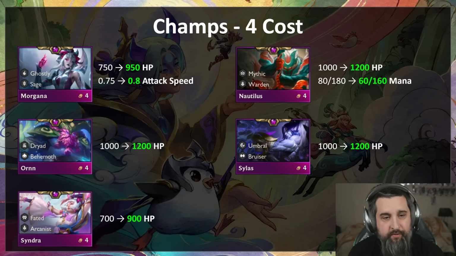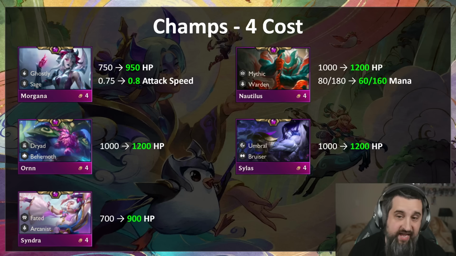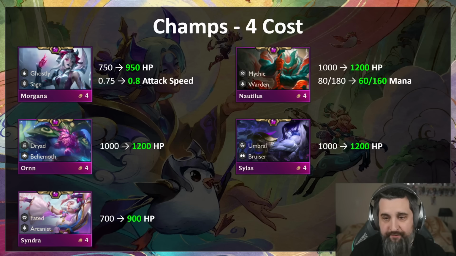Morgana, same thing. Morgana, 200 health. More attack speed so she can cast quicker. Hopefully gets those chill platforms out there. Should be nice. Nautilus, this is another one that's making Mythic look real good. 200 health for Nautilus and 20 off his mana so he can cast more often. Nautilus should be the premier CC tank in the game.